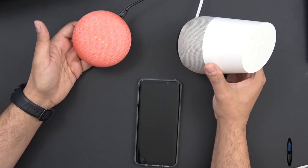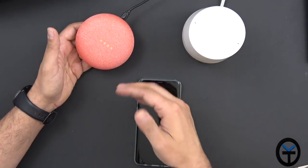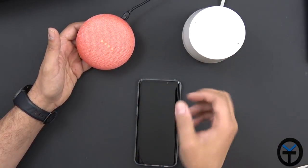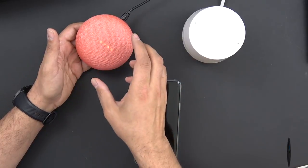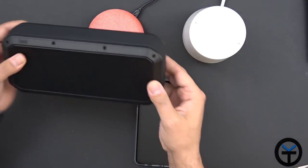But now we have the capability of using the Bluetooth radios that were built into the Google Home and the Google Home Mini to use them specifically as Bluetooth speakers. We've been able to do that, and I'll walk you through that process as well. We can now use it the other way around, as in sending signal from the actual unit to an external Bluetooth speaker. It specifically would be something like this.